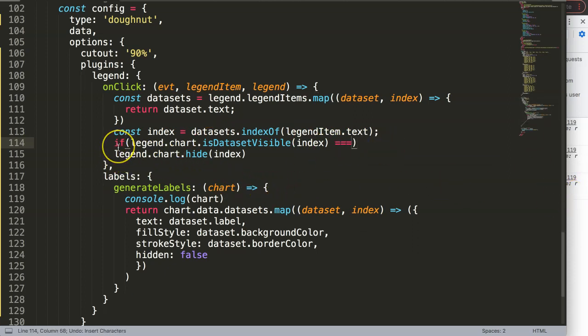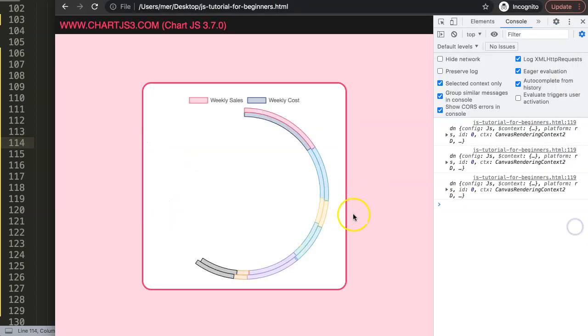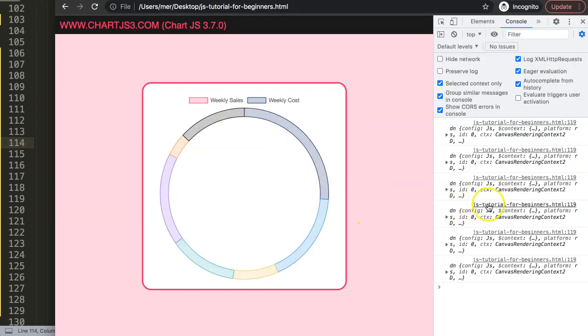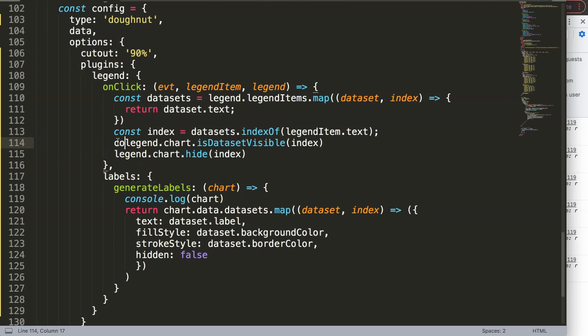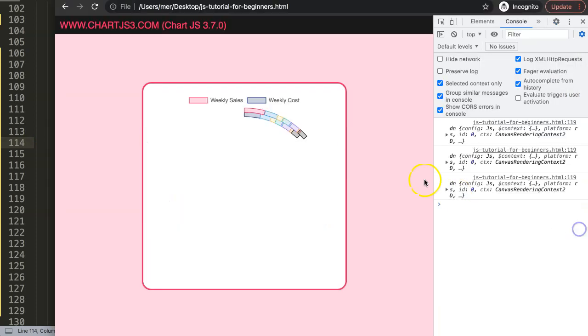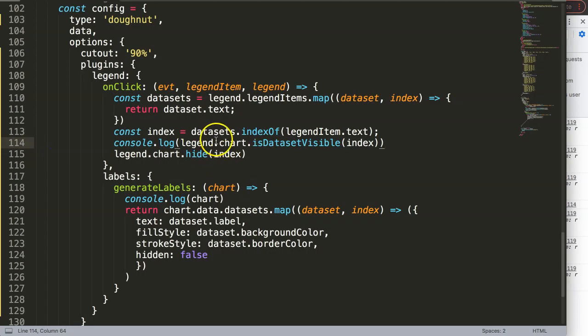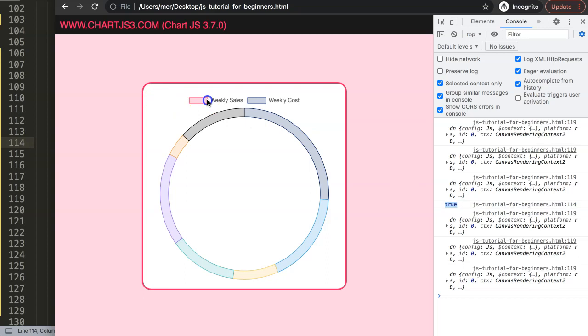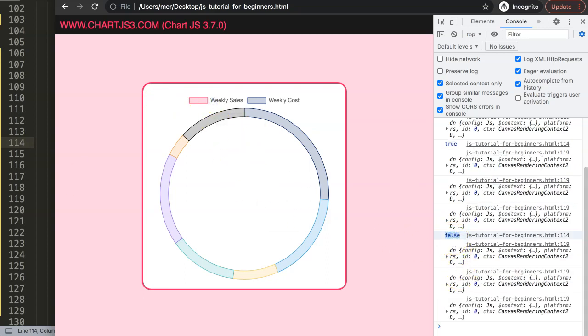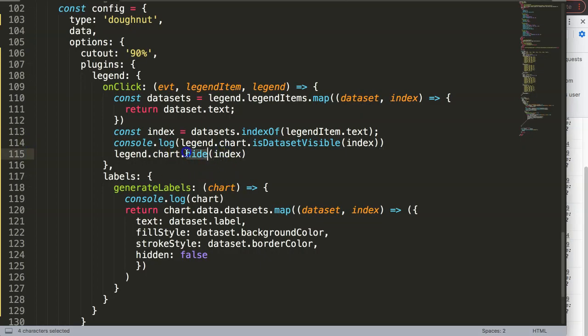I get slightly confused. If we click on it, I need to have the console log again, just to make sure, is it showing visible? If it's true, it means it is shown. And then if I click again on it, now it's hidden, and then it's set to false. All right, so that was my confusion here, sorry about that.